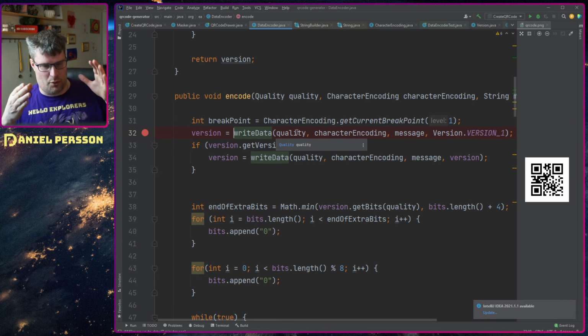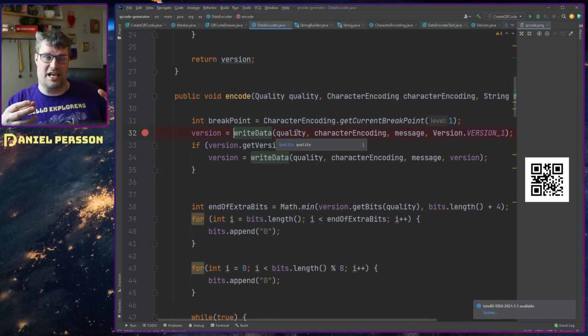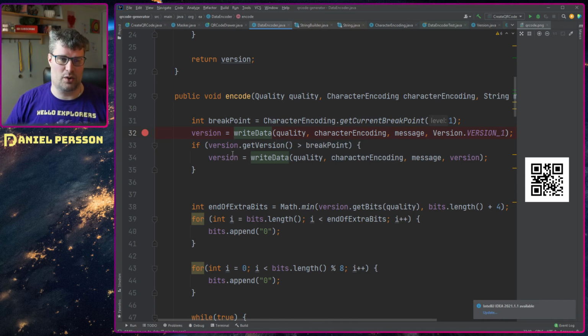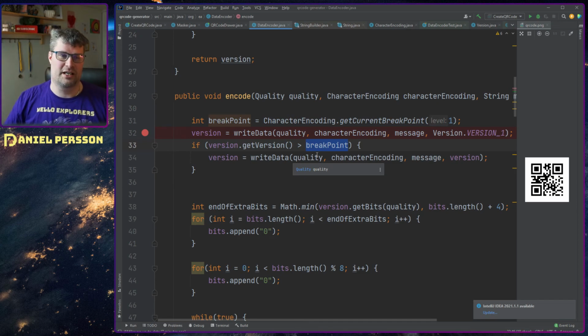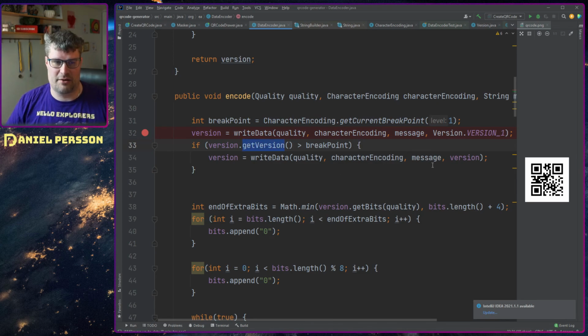Because of the breakpoints that we talked about earlier, where some of the length information is written in larger formats, if I went past a breakpoint, I had to write the information again. So that's what I'm doing here. I write it again, I get a new version.